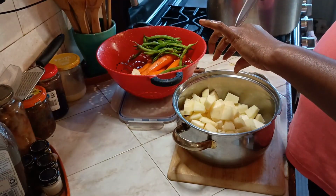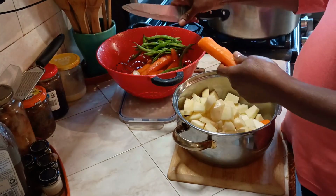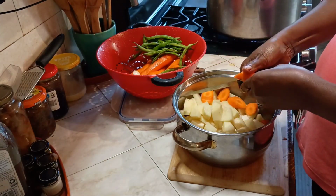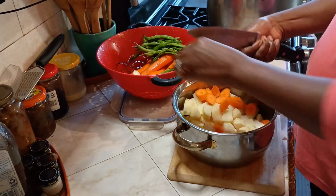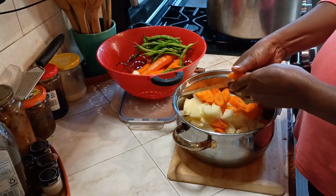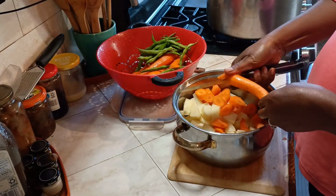Right now, the yam is scratching me from the plant guys. Not bad, it's just barely tingling. So all of this guys, I'm just gonna pour. Once the peas is halfway cooked, I'm just gonna dump out everything in the pot.